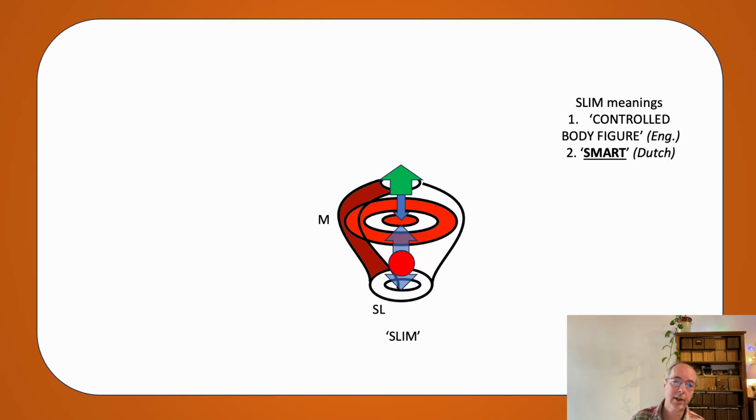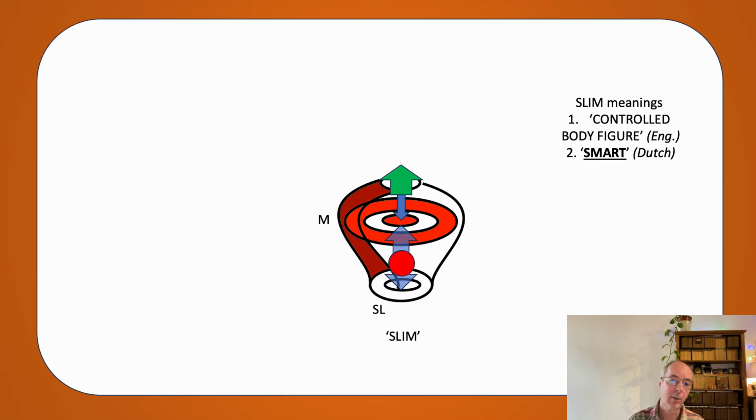Let's first focus a little bit more on the second meaning of slim. So we had already, it is about controlled body figure, which we had problems with, to control it. But slim also has the second meaning of smartness, of cleverness, of being clever. So it's this cleverness in between. This E is a key point here. So we have some idea, we don't know yet how, but we have an idea to control the balance between mass and vibrations.